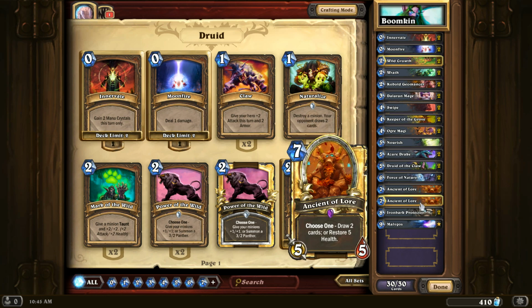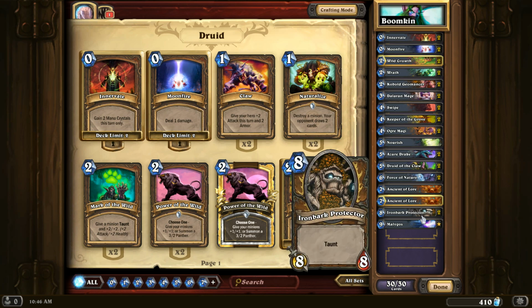Versatility. I rarely use it to actually restore 5 health though. I would say 90% of the time it's really draw 2 cards. Unless you know next turn is a kill turn where he wipes you, I'll every time draw the 2 cards. Even if I'm at like 2 health and he has nothing on his board, I'll draw the 2 cards. Just because if I get something to kill him, it's better off.